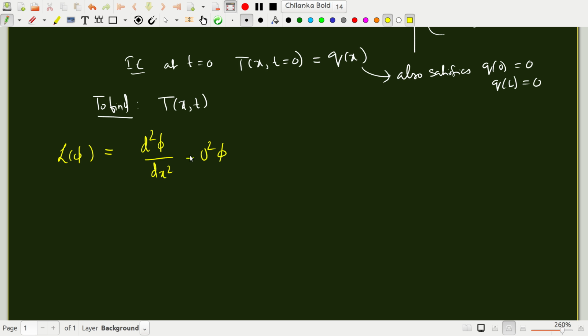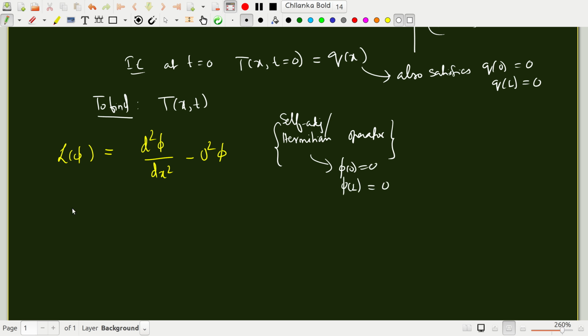Now I want to solve the eigenvalue problem for this operator. The method of eigenfunction expansion relies on the solution of an eigenvalue problem. Now I will leave it to you to show that this is a Hermitian operator, or a self-adjoint operator. I will not prove this. You can prove it yourself based on the methods that we have, with respect to the Dirichlet boundary conditions, phi of 0 is 0, phi of L is 0.